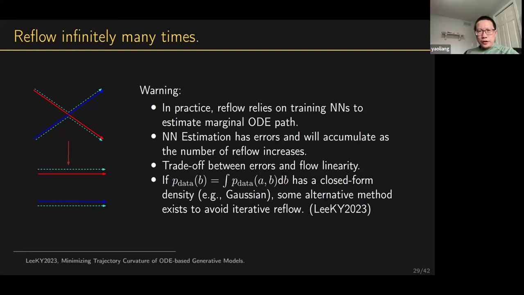But there's one step I think you missed. Namely, once I learned the rectified flow, when I do a reflow, I will have to solve the ODE for each training data point. Yeah, so you have to solve the ODE for each training point in your data set. You have to solve the ODE with this data point and the starting point, then you get to the end point. So you have to solve the ODE many times. And then you have to learn using the neural network again. And then you repeat, right? So it's very expensive. It's extremely expensive.